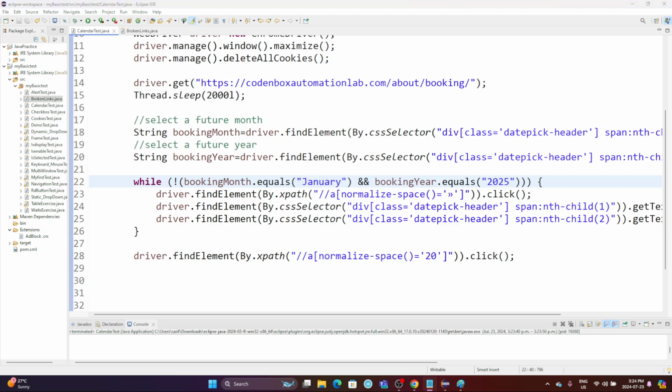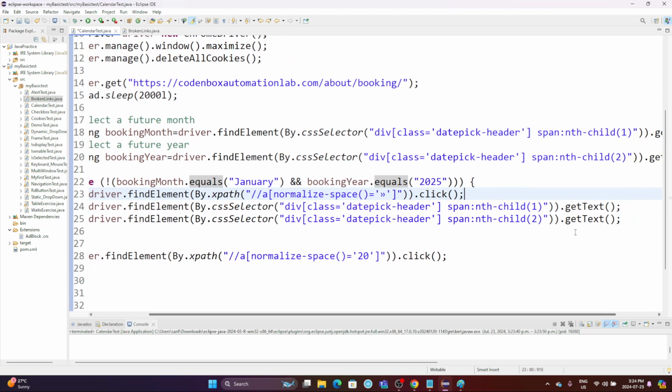Okay, just to make sure I copy the right format. 2025 equals to, then I'm saying click on the next button. And then again finding the month. This is the month, CSS selector, and the year. Then again go back to there.